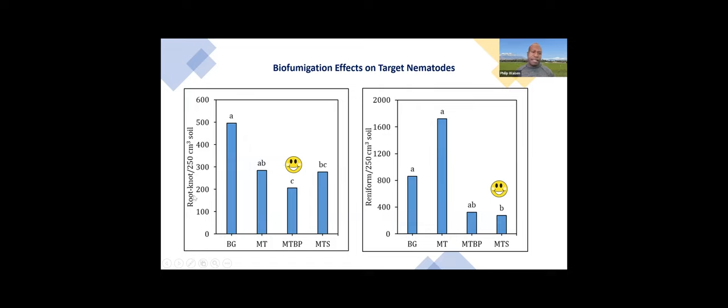It maximizes the nematode control compared to the control. Here, you're reducing those nematode numbers significantly. So I looked at root knot and reniform nematodes, which are common in Hawaii. But here, root knot nematode is common, and it can be controlled. And here, I can see that incorporating those brassica or cole crop refuse or residue, and then covering with black plastic, commonly done during the spring crop, like strawberry and bell peppers or okra, you can maximize the nematode control with that.